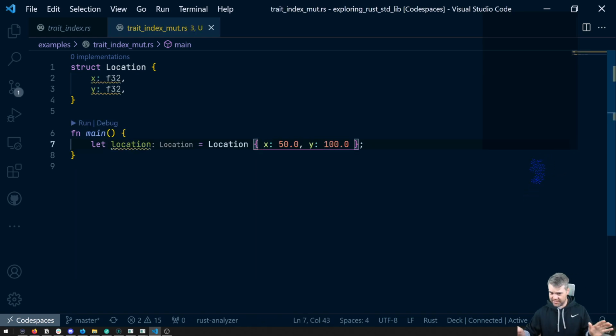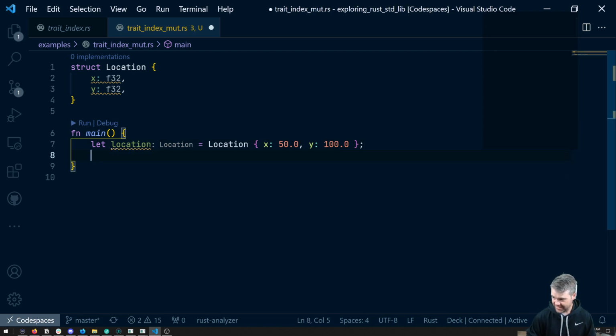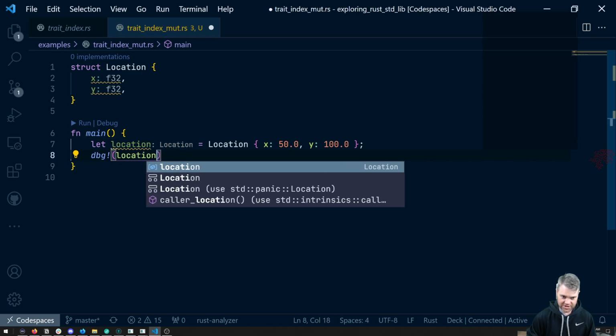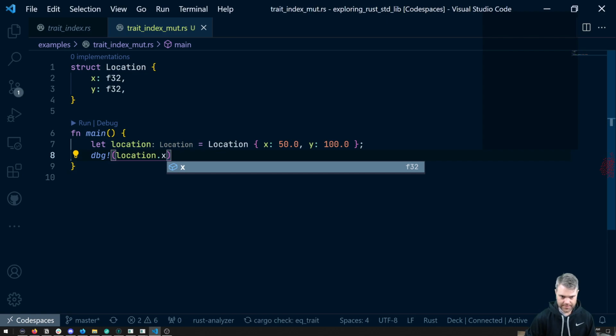And for some reason, to make these things a little bit nicer, instead of location.x, I want to be able to do location of, well, these are private fields, so I can't even do location.x. I don't think I can do something like debug location.x. That should yell at me.